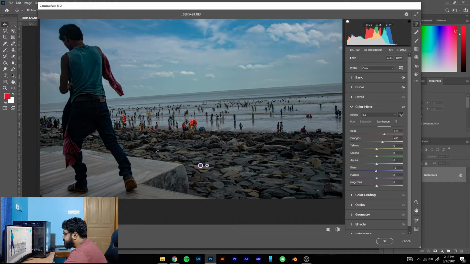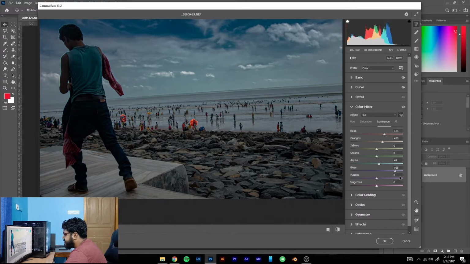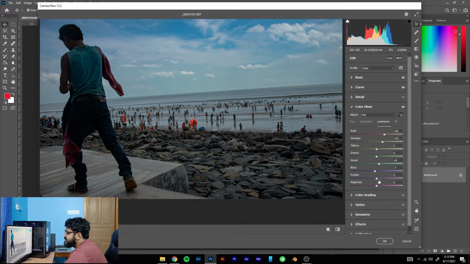And so you have luminance, and you're trying to adjust the luminance. So you have aqua, it makes them bright or dark. So let's make them bright. Blues, let's keep them here. For magentas, it really doesn't affect much, but let's keep it here. Basically, purples and magentas, since these are not the colors that are usually very much present in an environment, they don't really affect the outcome of 90% of images, at least to my experience.